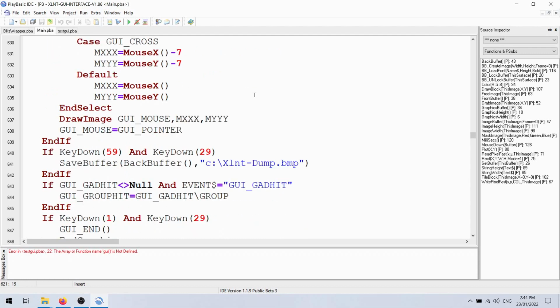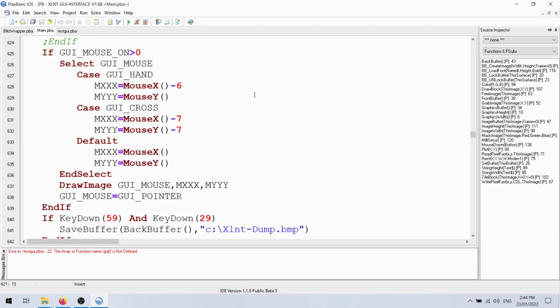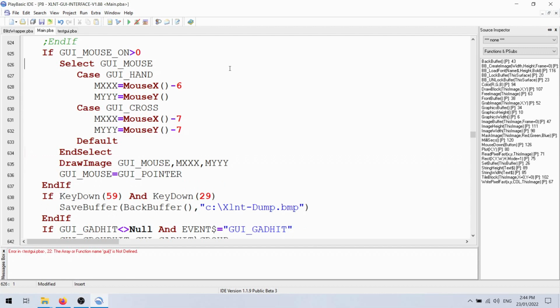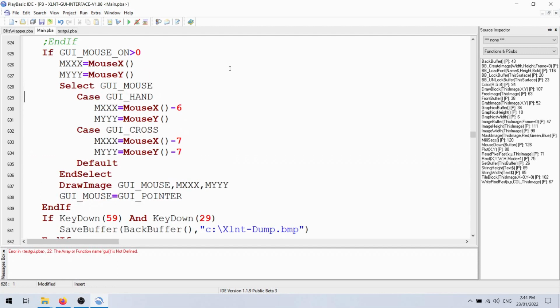Okay. GUI mouse on. I tend to like to do this stuff like this, I'll show you. So we just have one call of this. We are just pulling it once here, but we could just go subtract 6 from here if we don't need it. If that's the case, we can just do an addition of that or whatever you wanted to do.